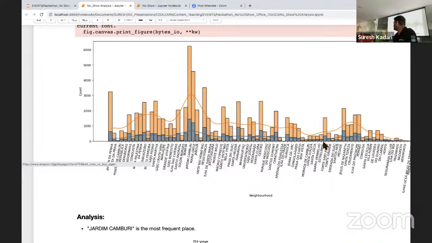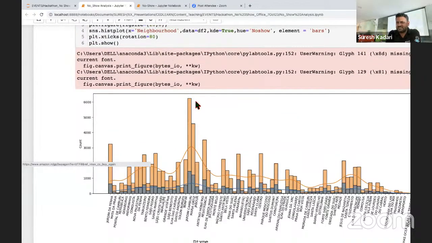Okay, then I will go ahead. I'll agree that somewhere the cancellation is high and somewhere the cancellation is low. So in some locations, I don't know why, cancellation is too much. There is no place where the cancellation is almost equal. Everywhere there is cancellation, which is a natural tendency, but some areas have high cancellation.